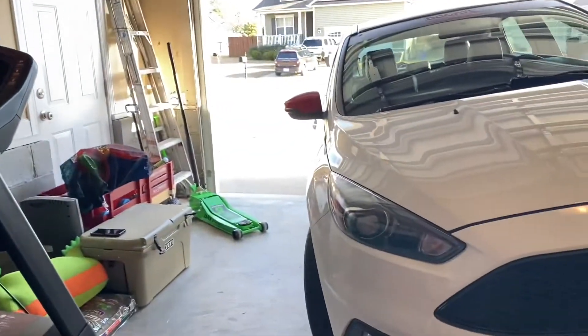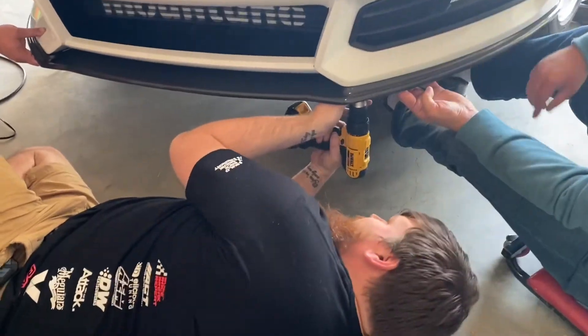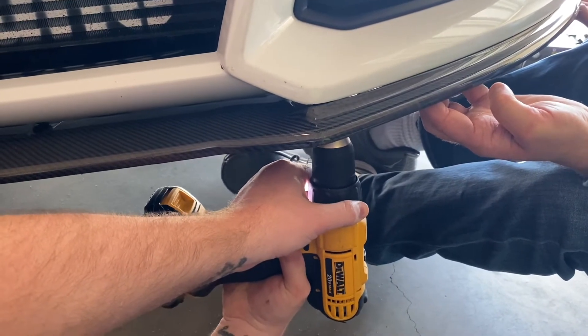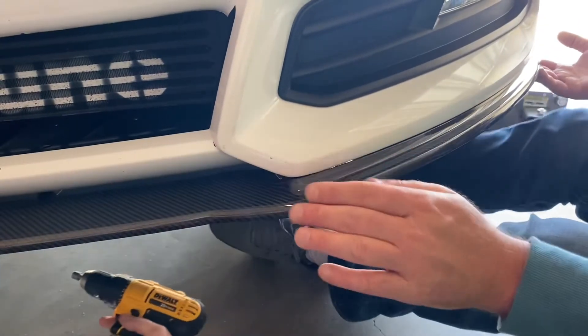So we've been using this 3M tape which has been excellent, but it's got its strong sides as well — every time we've stuck something and had to unstick it, it's been a pain. The front lip is probably taking us longer than both side skirts combined, but we're just trying to get it exactly lined up, exactly where we want it before we put some screws in it. And it looks amazing already, so I think Kyle's going to be really happy with it. Right now we've got a bit of danger — we want to make sure while he screws through that it doesn't go all the way through. Success.